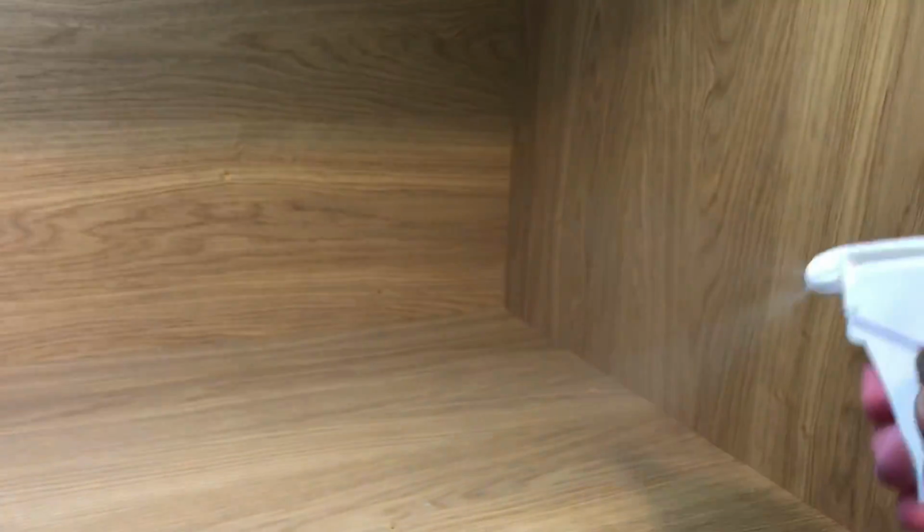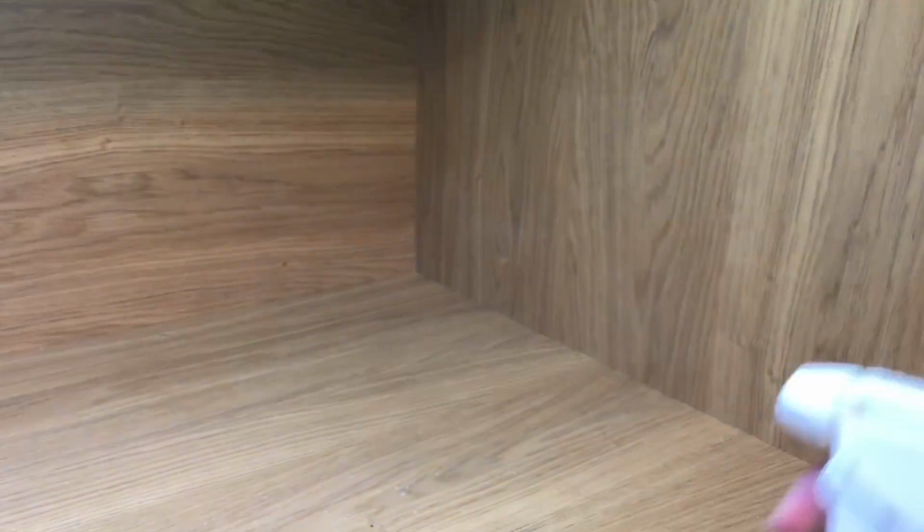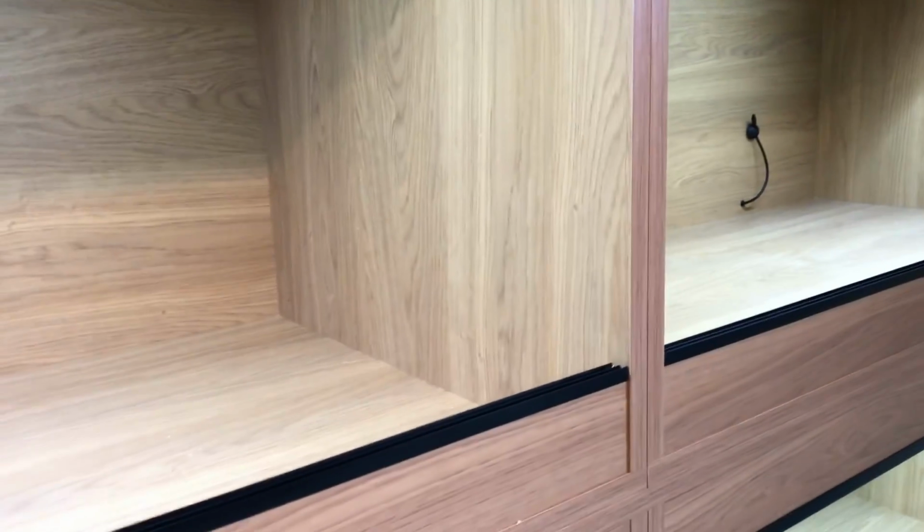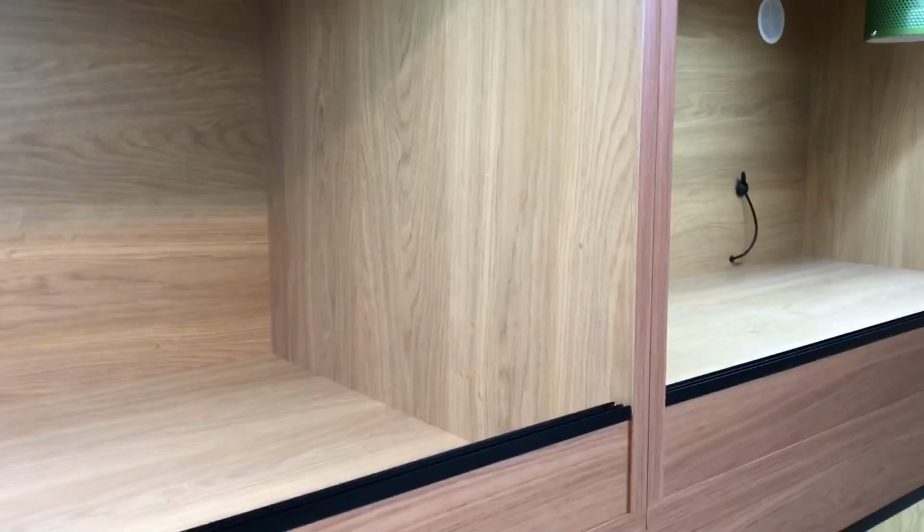So all you do is spray it around the enclosure like so. Don't forget the walls. And you let it sit for a minimum of 20 seconds. But actually I'm gonna spray all of the enclosures and probably leave it for about 2 minutes. Then I'll go around with the paper towels and wipe it down. At that point we're ready to put fresh substrate back in the enclosure.